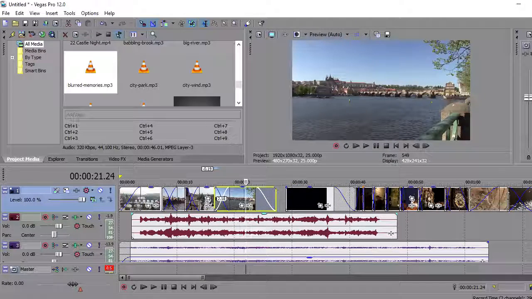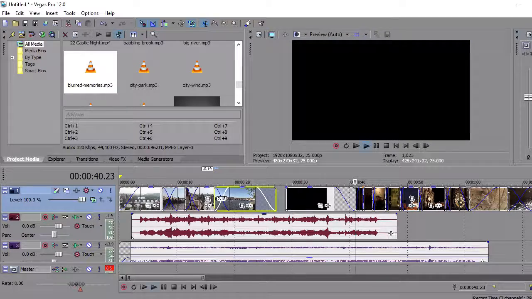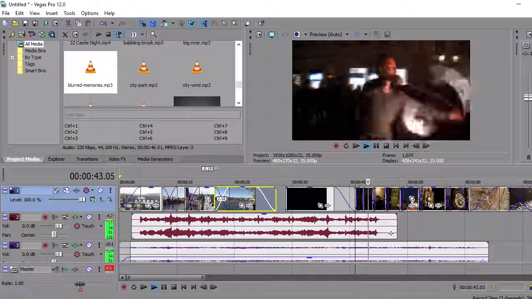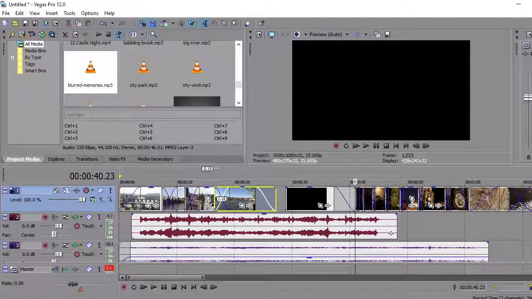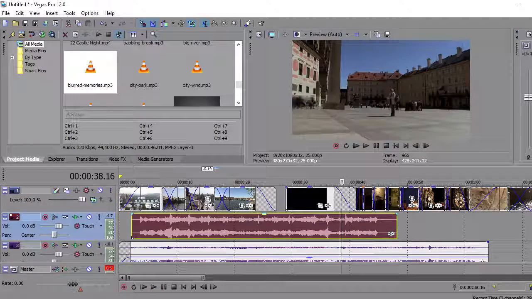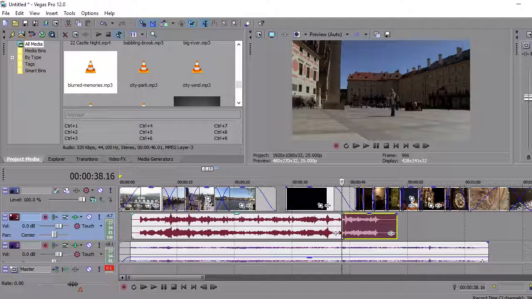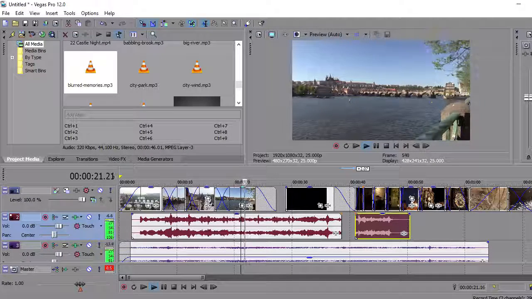Now what we are going to need to do is obviously to end the music. And if you hear the end of it here, there's quite a nice end to it. So what I'm going to do is hit the S key here to cut that. And now we have two separate bits there. And we're going to edit that onto the end to come here at the end of the fade out. So what's going to happen is the image is going to fade out nicely there.